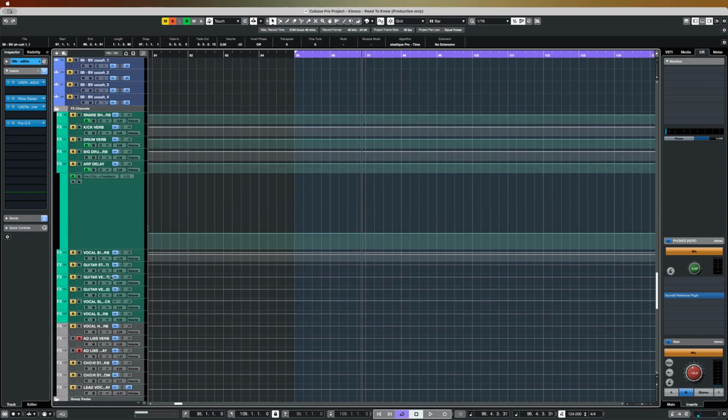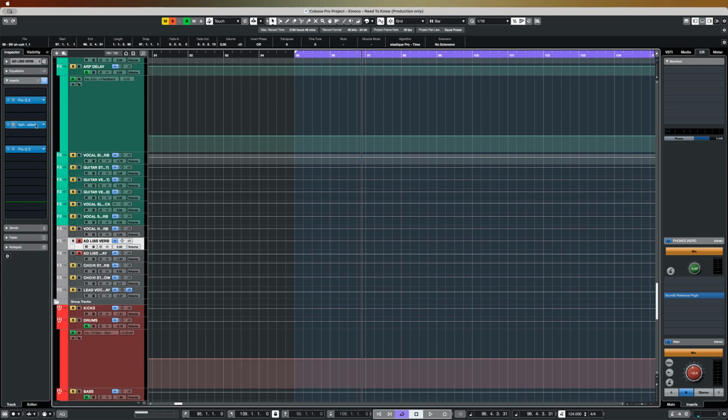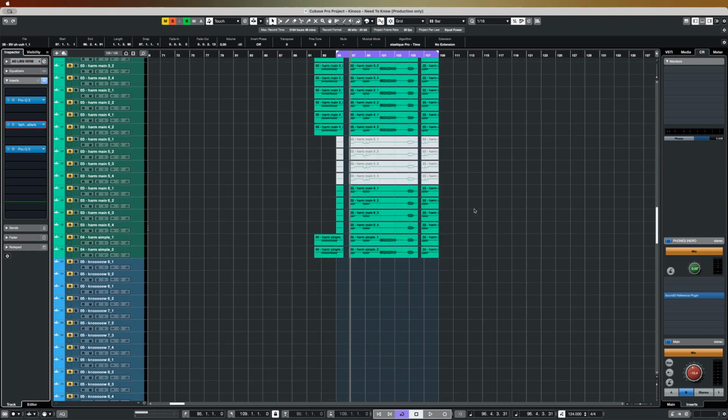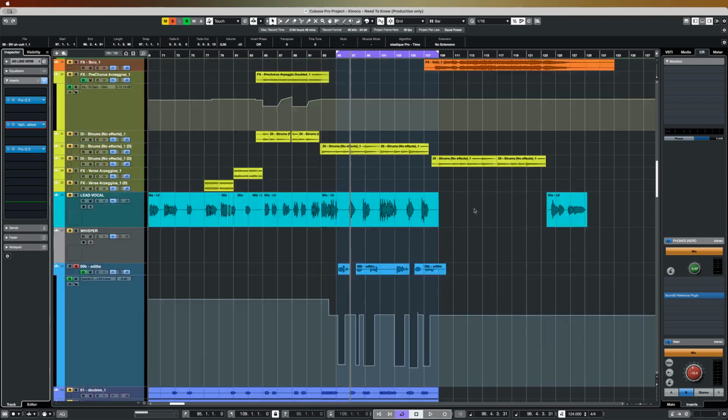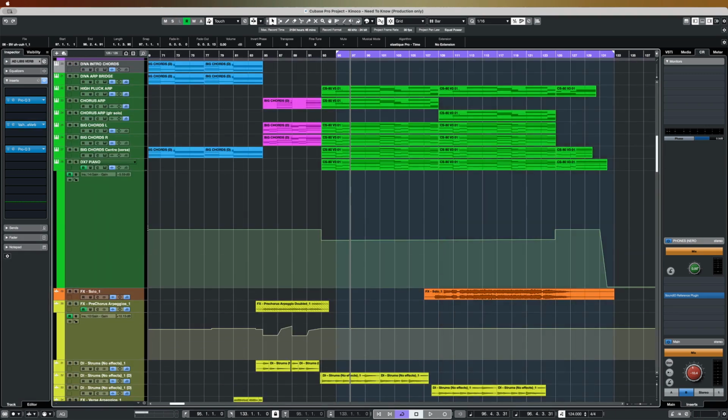And the actual sends themselves, we've got the ad-libs delay, which is just an Echo Boy, and then this enormous reverb, which is just a nice Vocal Hall from Valhalla. So we're really getting there now. We're almost done with this track, to be honest. But there is one more treat, which is a high gain guitar solo.